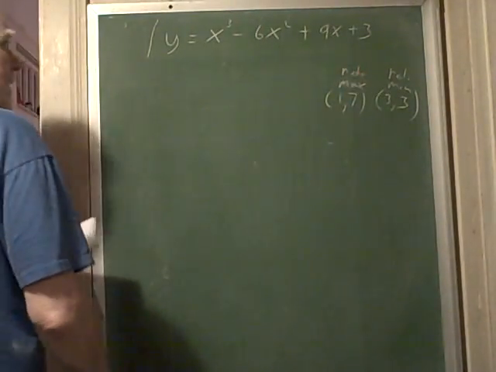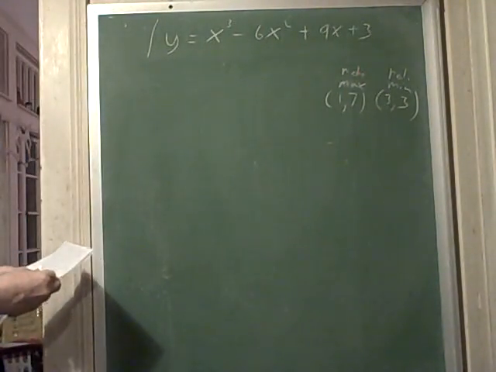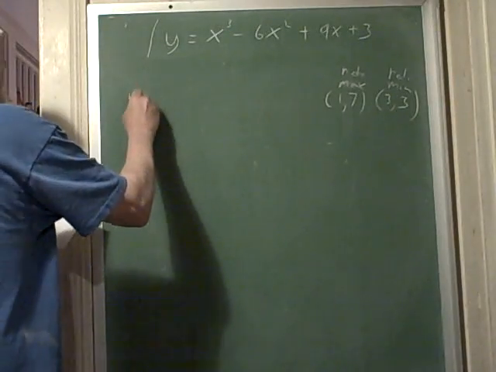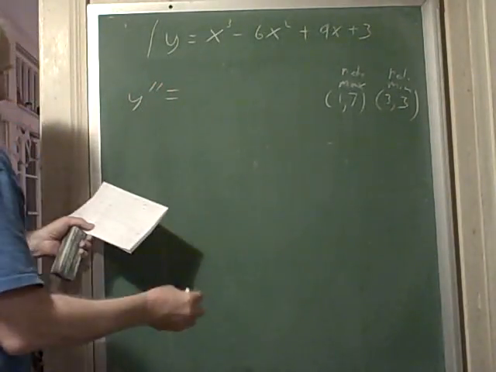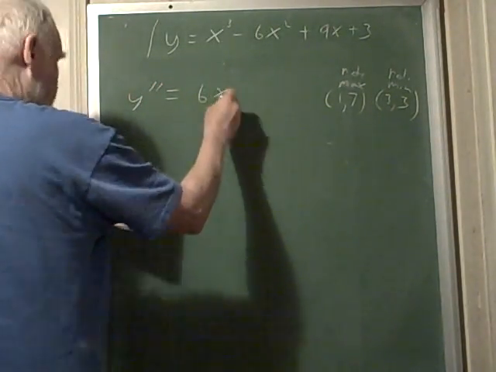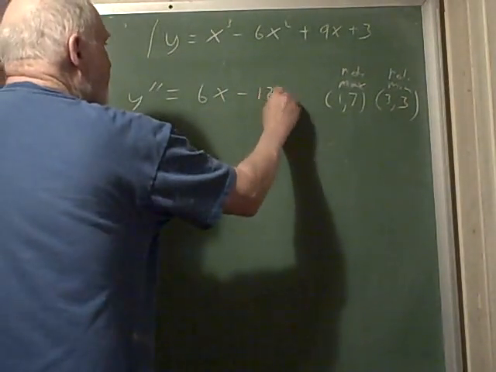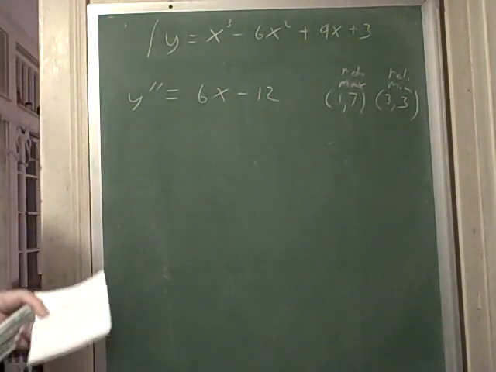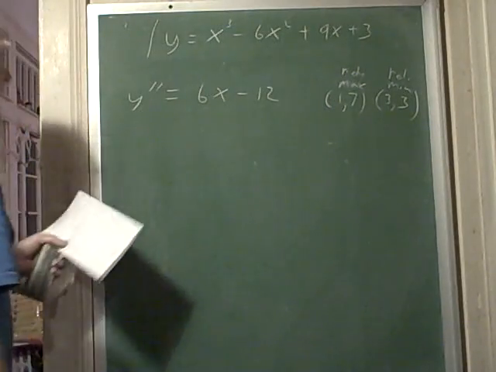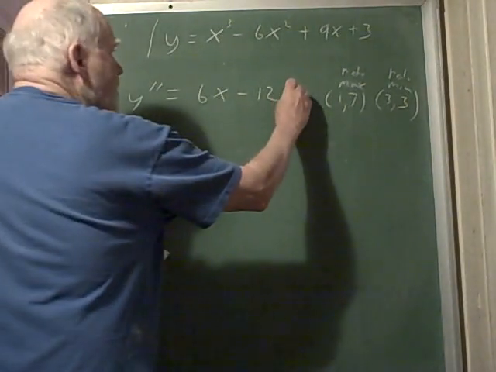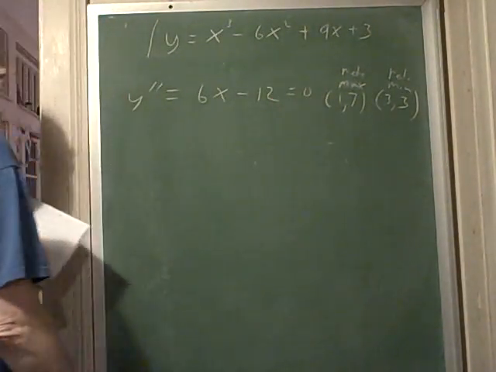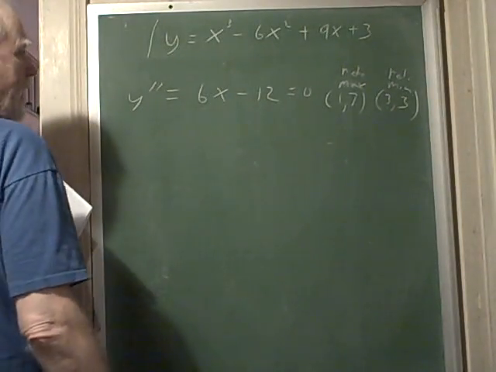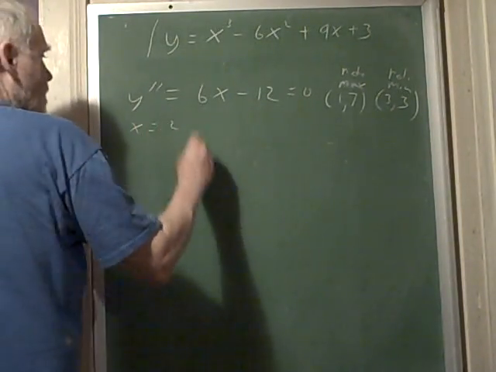And now I'm going to take the second derivative. If you look at your first derivative, it's pretty easy to take the second derivative of that, and you'll end up with 6x minus 12. That's why I wanted you to copy it down, so you have to back up and get it. And of course, this is defined everywhere, so we set it to 0 to look for our critical points. If you solve for that, you're going to get 2. So x equals 2 is a critical point.